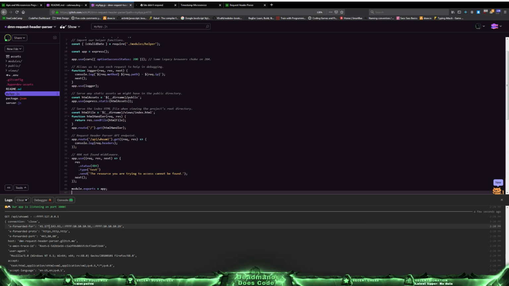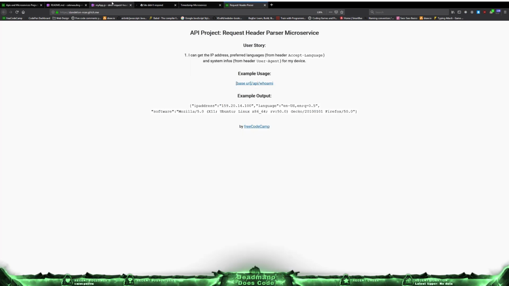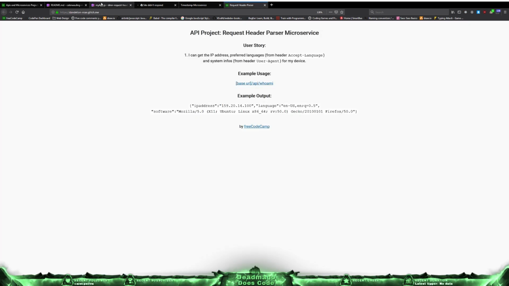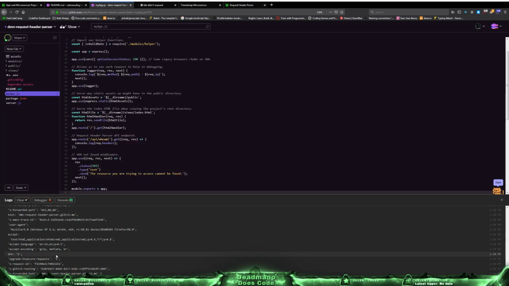Can we do the X forwarded for and the user agent? Because what are the requirements? IP address, language, and system info, this one, accept language, as well as software. So the user agent, right?